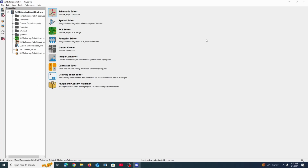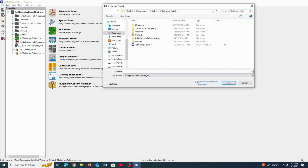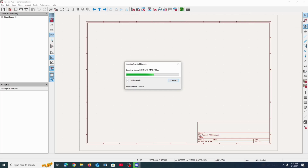So you've downloaded KiCAD and you've opened it up. You could go up here to File and press New Project. I'm just going to save it in the Documents in KiCAD folder, and I'm going to name this Tutorial PCB. We're going to start with the schematic, which is where you connect everything together and lay out how everything is electrically coming together. And so we could go up here to add symbols and wait for it to load.